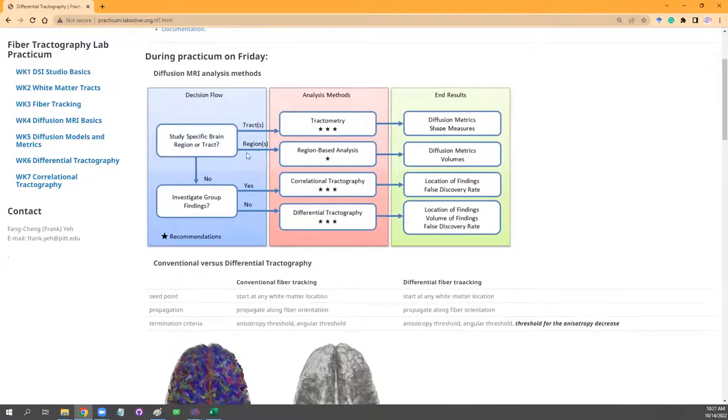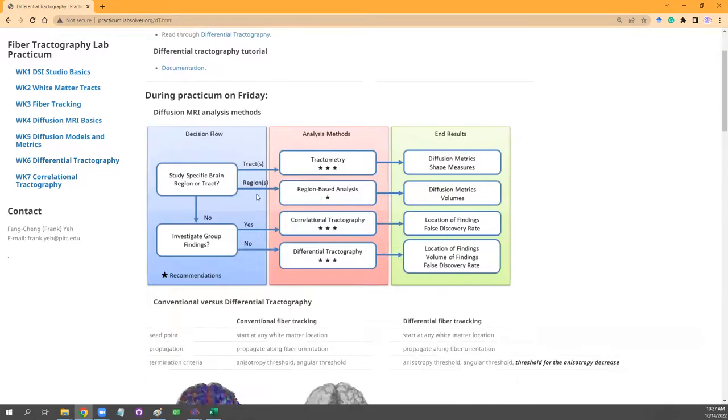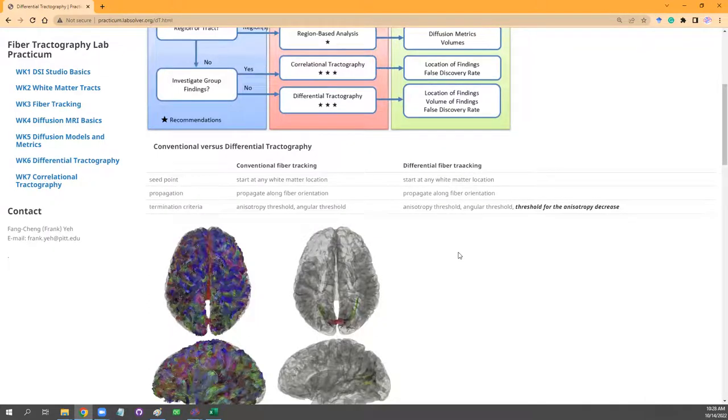is used here. For today's material, of course, the first one is if we review all the different analysis methods, say if you have a specific brain region or tract, then of course, just follow the region-based analysis and get the diffusion metrics, or tract-based analysis. Then that would give you the results, just what we did. But if we are not really sure about the location or the coverage or the extent of the tracts or the region being affected by the disease, then differential tractography may be a better choice because it's screening the whole brain and it's data-driven. So you only map the location where tracts are showing the neuronal change.